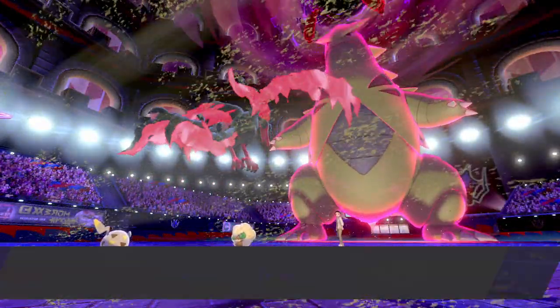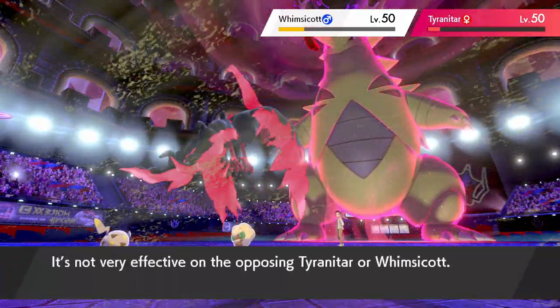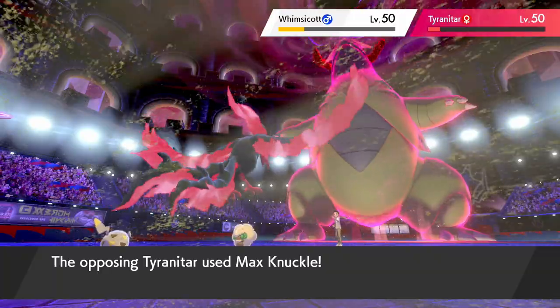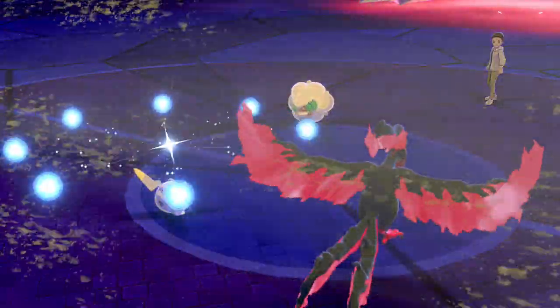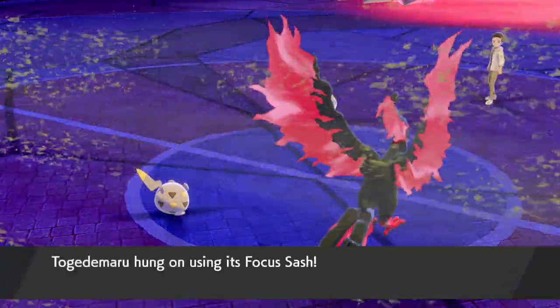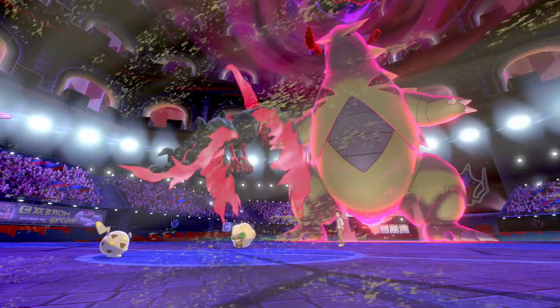The Fiery Wrath coming out, doing a decent amount to the Tyranitar and the Whimsicott. As we see, actually just another Max Knuckle here from the Tyranitar, which is great, into the Togedemaru here. And it will take it down to its Sash, but that's perfectly fine with us, because now, even if that Tyranitar gets the Tailwind up this next turn, we're going to be able to get a Fiery Wrath off again, pick up the knockout onto the Tyranitar.